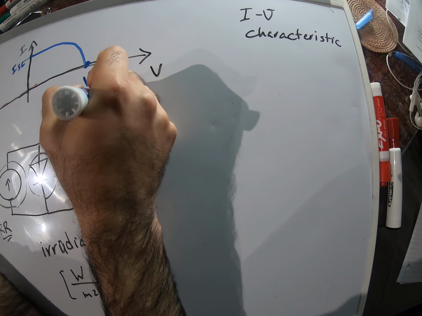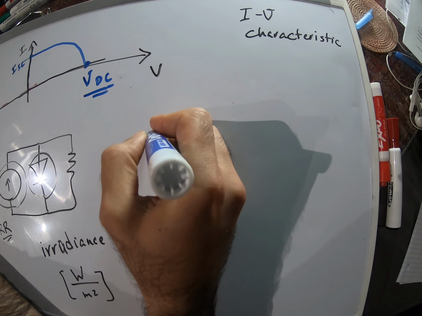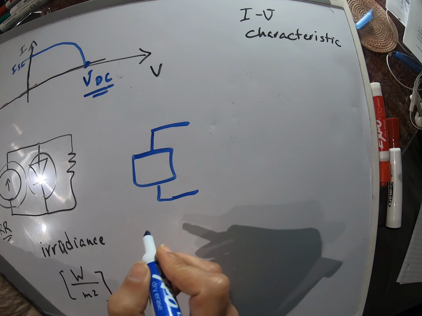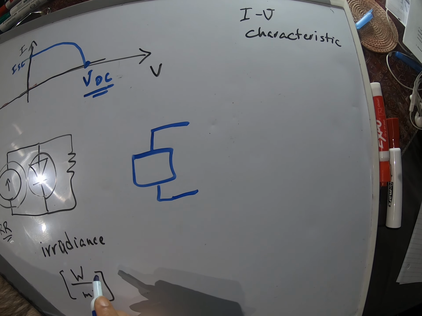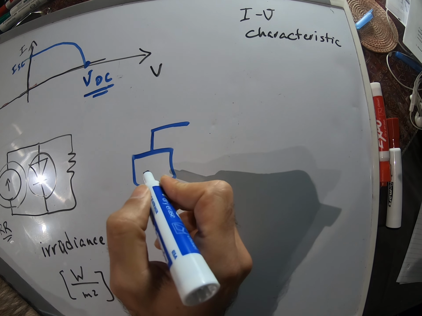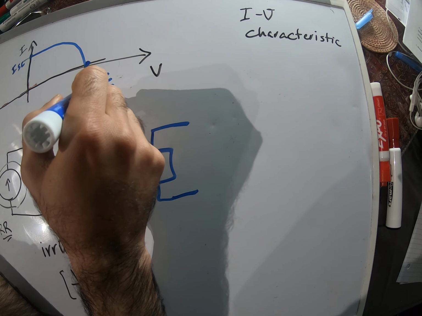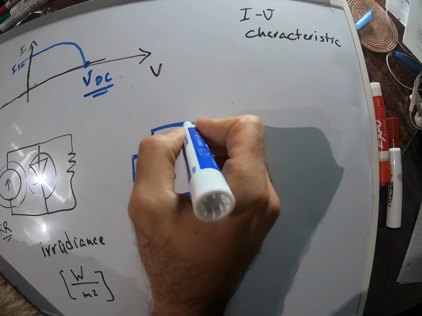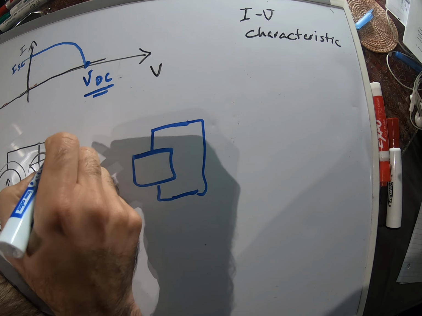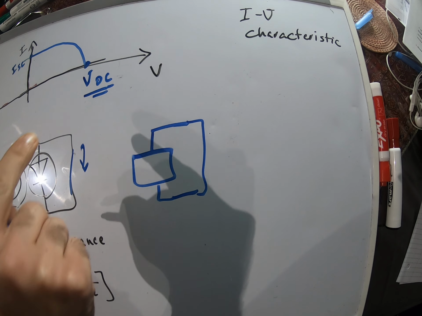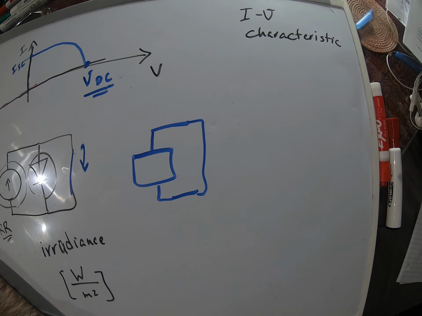The open circuit voltage is when you have a solar cell in perfect condition and you measure the terminal voltage of the solar cell. That's the open circuit voltage you get. And the short circuit, it basically means that if you make this one short, how much current goes through it. And this is a characteristic of a typical solar cell. It looks like this.